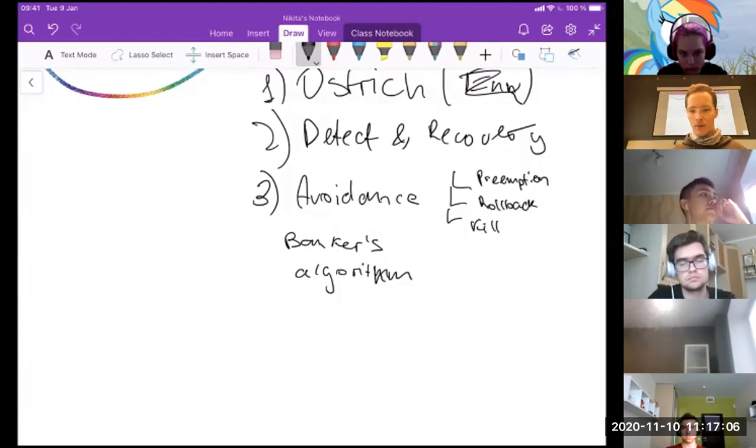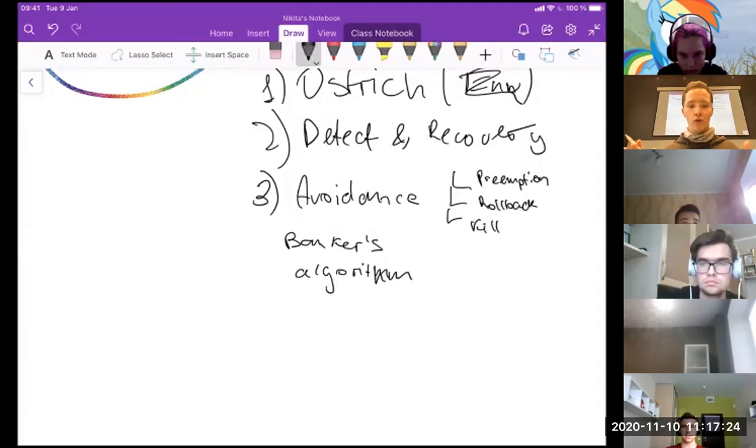The banker's algorithm described in the book is a perfect one, because in the real world, banks don't work this way. Maybe you know, maybe you don't. They have some percentage of the capital reserved for credits, but they never expect to return all the credits at once. If they do, they would default. So this is just a notion that the perfect bank should be like this, but in the real world it's not. But we know what the banker's algorithm is, and it allows us to avoid this.